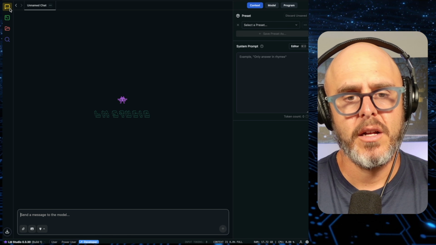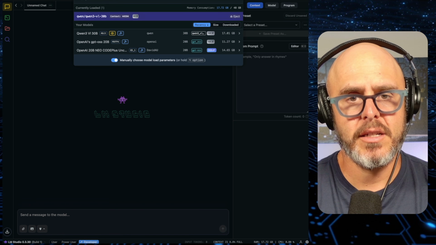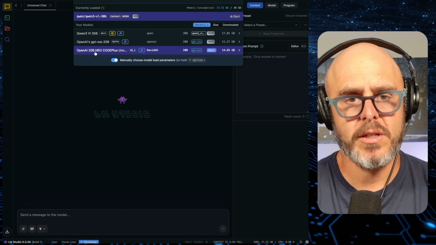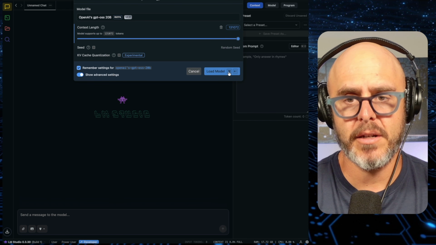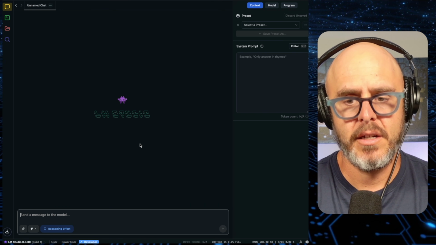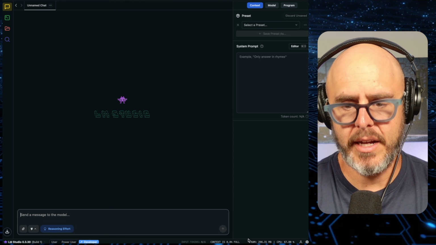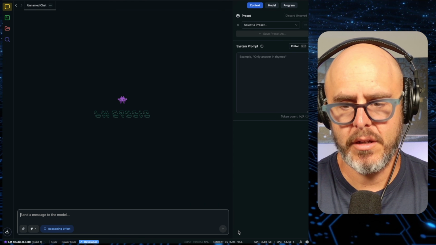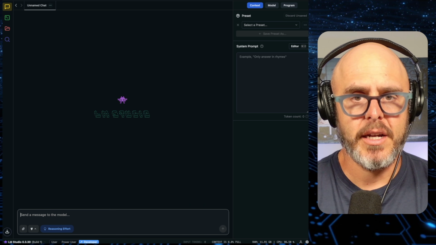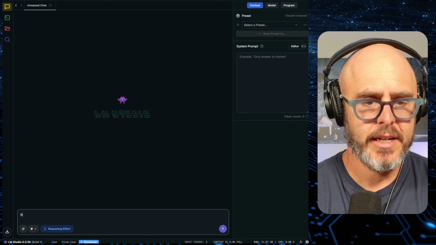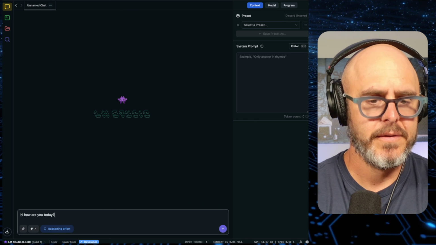So let's switch to GPT OSS. This is how you do it. You load the model by clicking load. And then you'll see it down here in memory. I don't know if you can see the bottom of my screen, but you'll see it in memory and it's fully loaded. So now I could say, hi, how are you today?